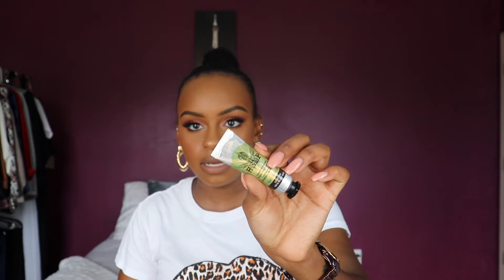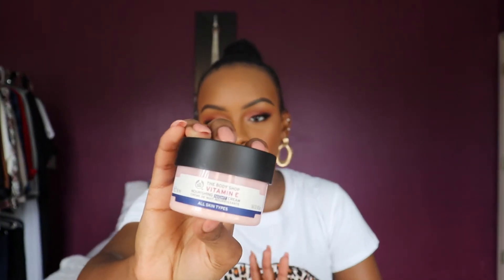They gave me this big old box and there's just one little thing in it — a little hand cream sample. But what I actually ordered is the Body Shop Vitamin E Intensive Hydration Night Cream. This is my absolute favorite cream to put on, mostly at night, because it's super thick. This is like the only main thing I use at night after doing my toner and all that stuff — I just put this on my face and that's it.